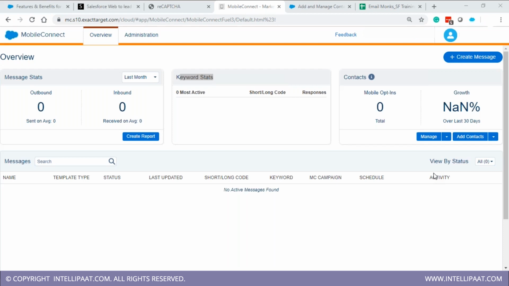You have to define certain keywords as a part of compliance. There are certain ones, unsubscribe, stop. There are 3, 4 words that you have to use in order to start mobile connect, because that's a part of compliance. So if anybody says unsubscribe or stop, or a couple of others, you instantaneously unsubscribe them from your mobile list, SMS list. That's what you do. This is one example of a keyword. There could be many more, but that's what stats it shows over here, in this section.